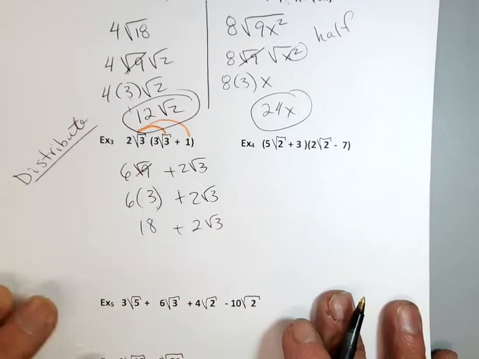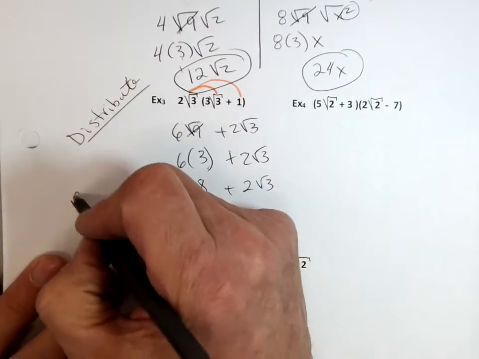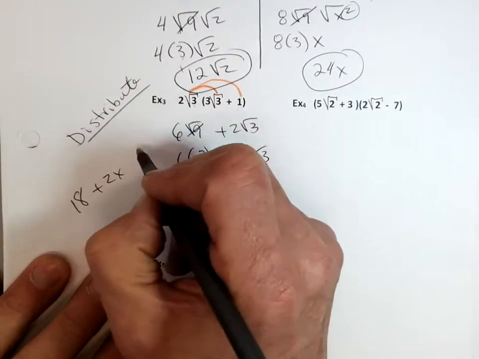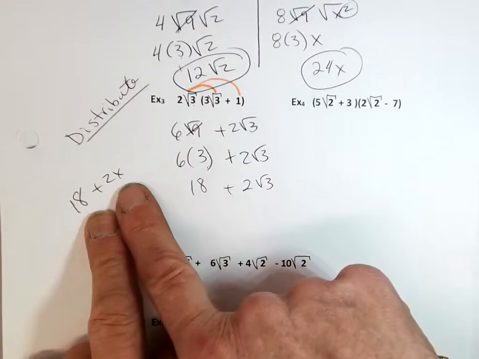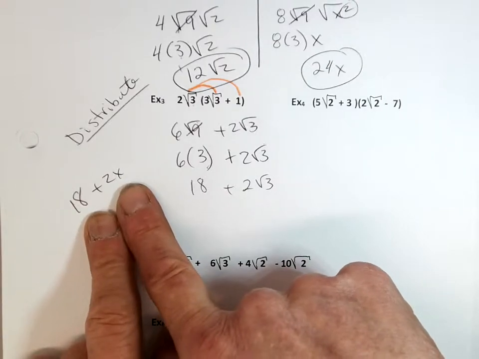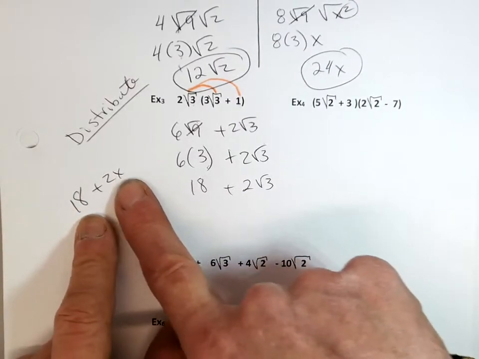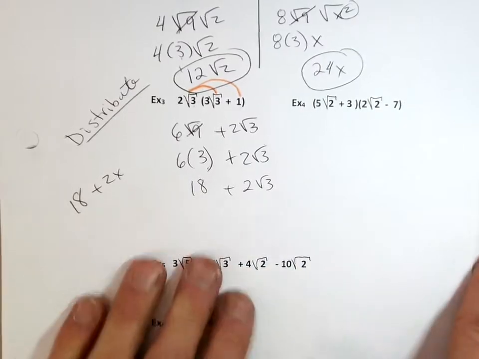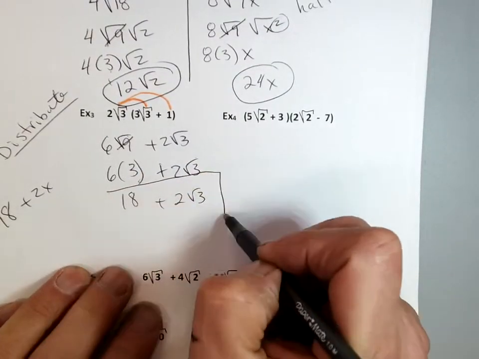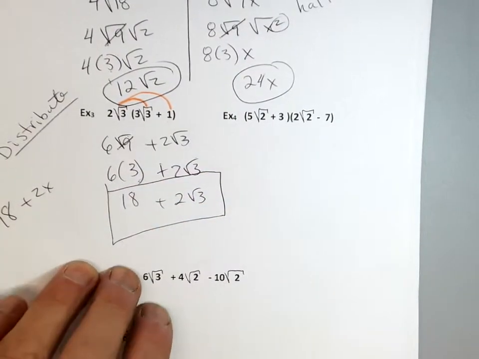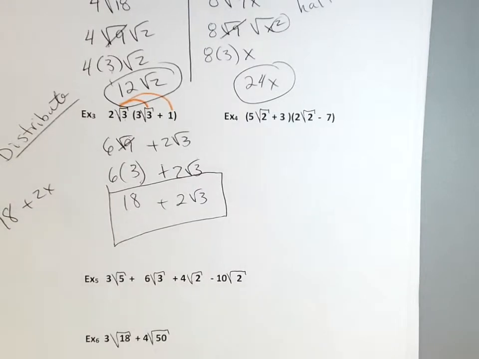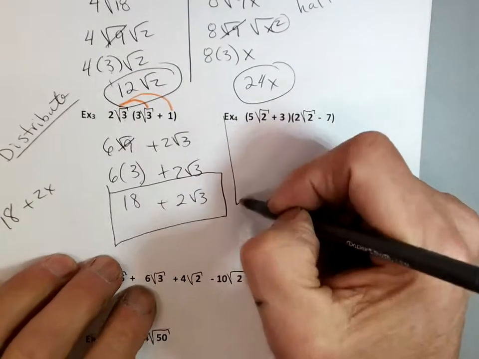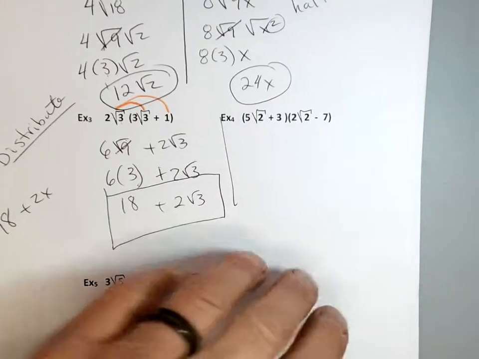Now, a little side work, okay? If I had 18 plus 2x, just x's, right? Can you add those? Please say no. You can't, right? Because that's a number, and that's an x, right? So we're not going to add these either because they're not the same. So only add them when they're the same, okay? How am I doing? Thumbs up? Sideways? Okay, number 4 is a FOIL problem, or a double distribute, okay?